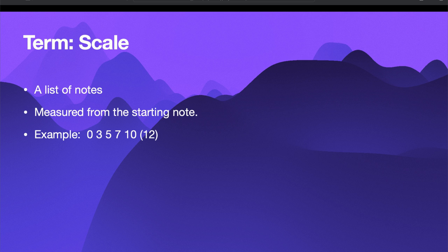And scales usually repeat the first note again an octave up. And an octave is 12. So my scale would be, that's a scale. You can invent your own scales. It's totally fine. There are some scales that are commonly used, and commonly used scales generally get names. But you can call it whatever you want. I'm going to call that the wombat scale.